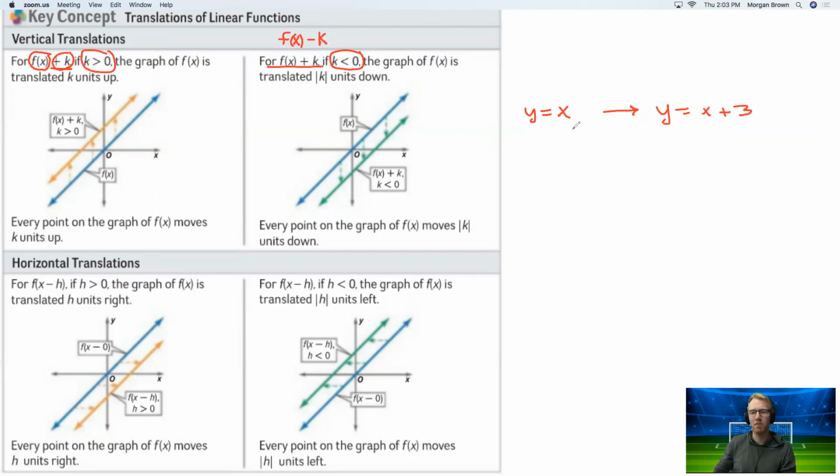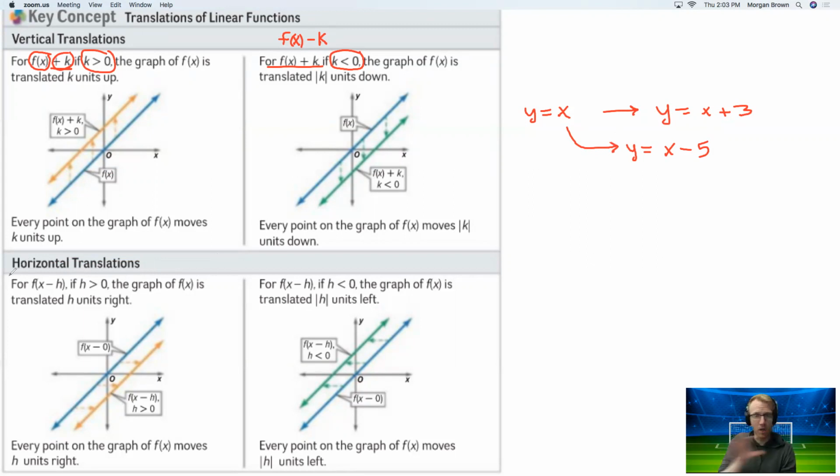But an example would be like if you take the same graph and you write y equals x minus 5, say, that means you take the graph and you move it down 5 units. So it's going to start with a y-intercept at -5, and the whole graph is just shifted down by 5. So those are up and downs. All you do is you add or subtract to the end of the equation.